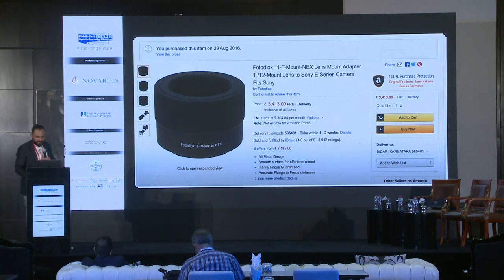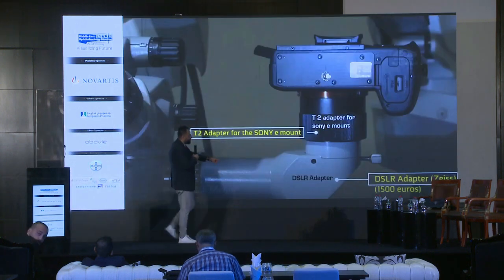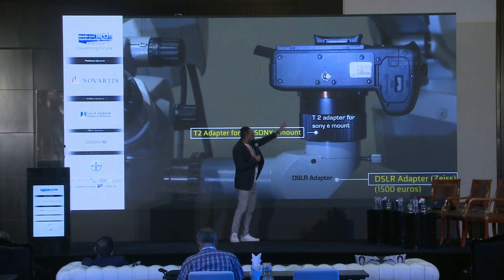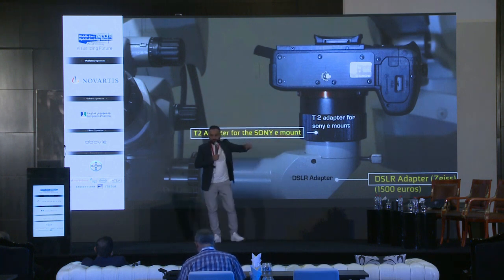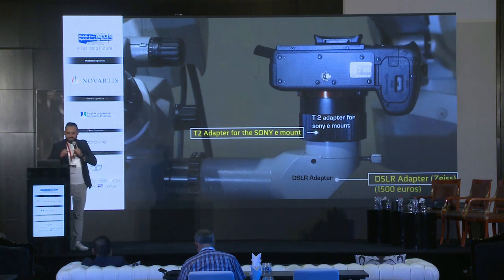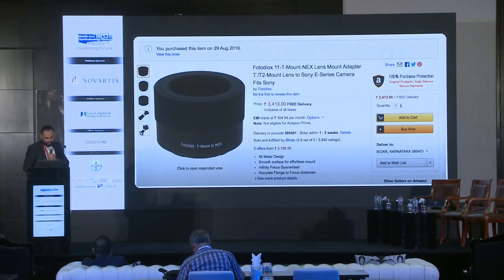These T2 adapters are to connect the DSLR adapter, this one, to the camera. This adapter is changing from the DSLR to the camera that is mounted on it. So this is called a T2 adapter. These adapters are manufactured by a company called Photodynics. Okay.